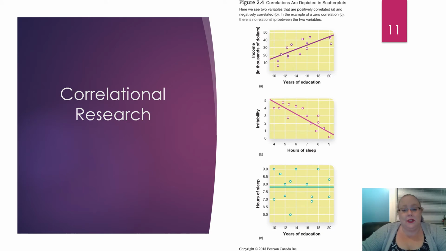Another example, this one for a negative correlation, is your irritability and the amount of hours that you slept. Obviously, the more somebody sleeps, the less irritable they're likely to be, right? If you have 4 hours of sleep, 3 hours of sleep, you're probably going to be pretty cranky. Whereas the more sleep you get, that might help with your level of irritability or crankiness. So you see the irritability is going up on the side, the amount of hours are going up on the bottom. So in that case, you would see that negative slope, that downward slope to the graph.